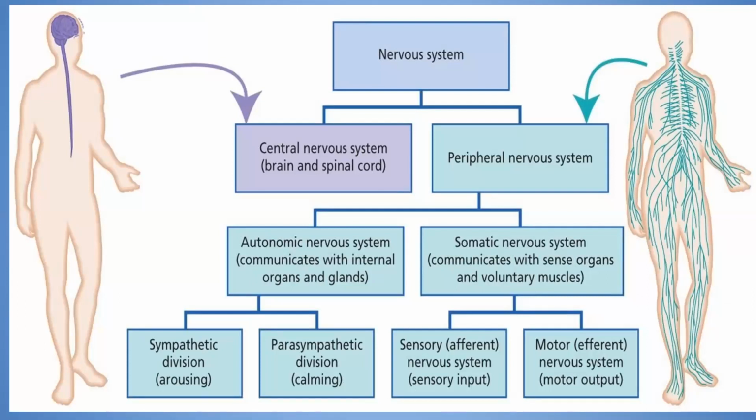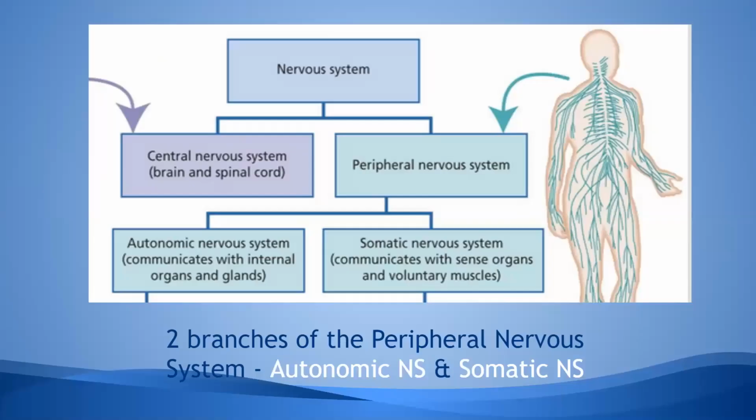The peripheral nervous system, you can kind of get a hint of that because peripheral means edges or outside. Peripheral nervous system is going to be pretty much everything except for the brain and spinal cord. So you can see in this image to the right, it kind of is all of the nerves that are going to go from the central nervous system to every other inch of our body. So the central nervous system is pretty simplistic. We'll talk about the brain and the functions of the brain later in class and talk about the spinal cord as well. So let's focus on the peripheral nervous system and how that is divided.